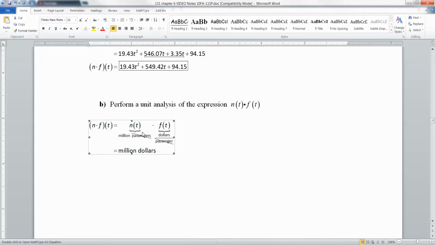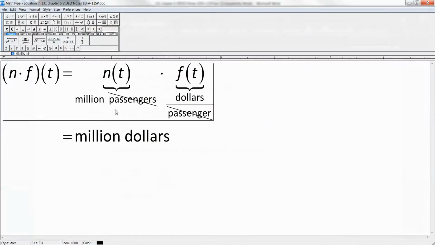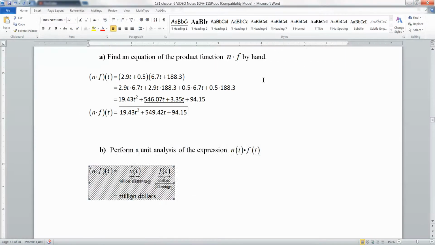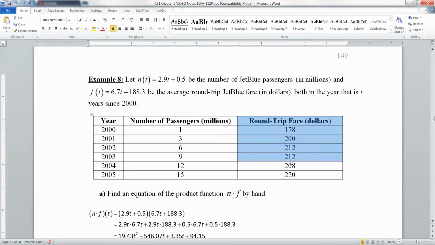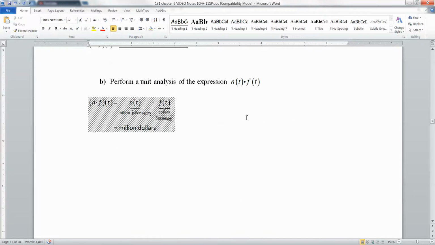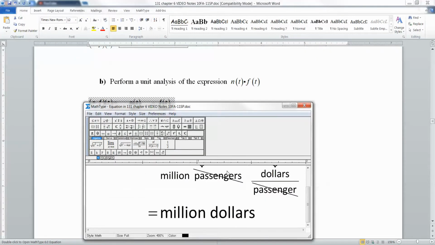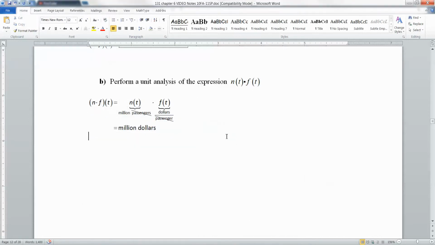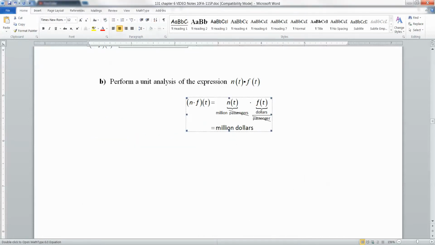Speaking of which, let me move on from that, but does everybody get it? So n was in million passengers. Fare said it was dollars, but we kind of had to be smarter than that and go, yeah, but it's really dollars per passenger, right? Even though they didn't really say it that way, it has to be, okay? And then we had to multiply them, and then the passengers disappeared because passenger over passenger divides away and leaves you with $1,000,000 as your final unit for this function.